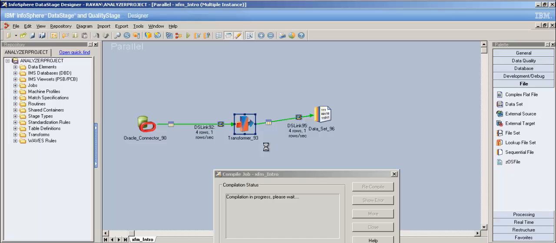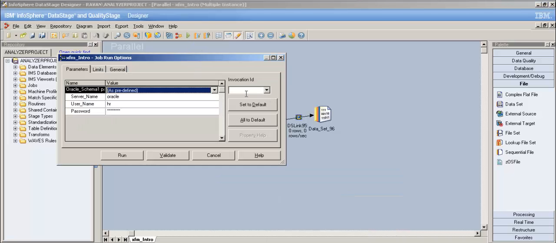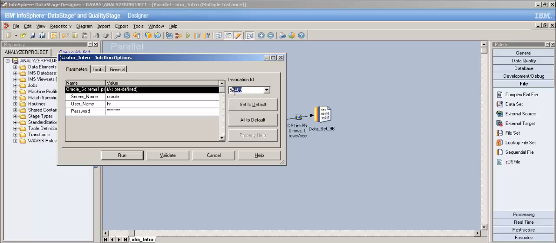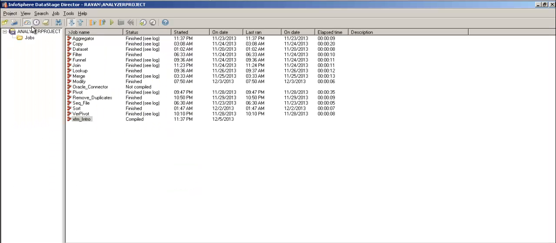Okay, so it's compiled, and now if you click on the run button, see this thing, the invocation id. Let me just have some number. See, you don't have any other XFM, right?